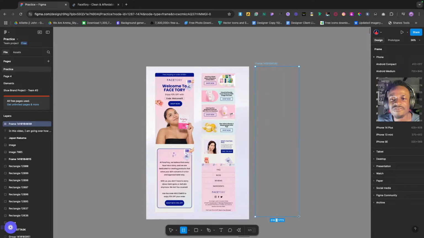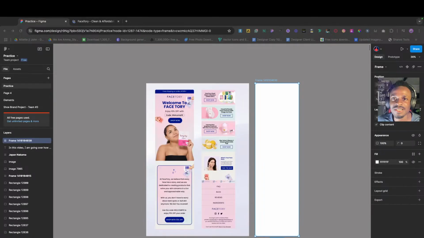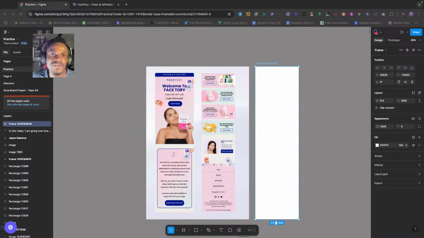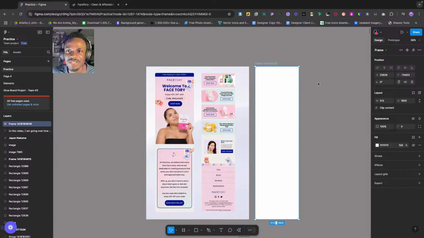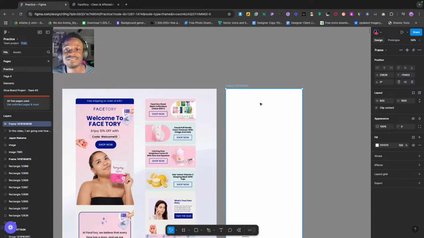One thing I've heard most from my students is, okay John, how about we use 1200 pixel, how about we use 600 pixel, how about we use 500 pixel. But regardless of the pixel size that you are using, my width size is always 600. Things can easily be scaled, even though you are using 600.